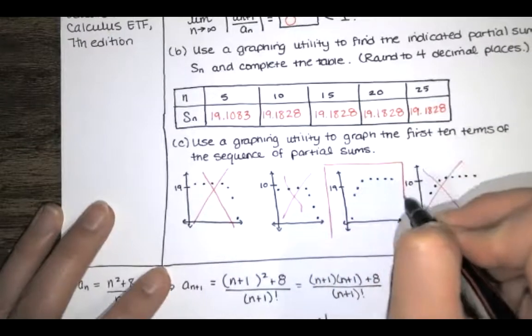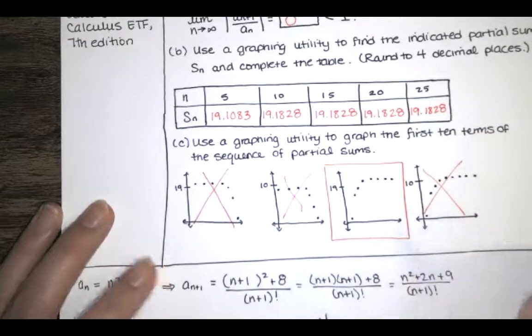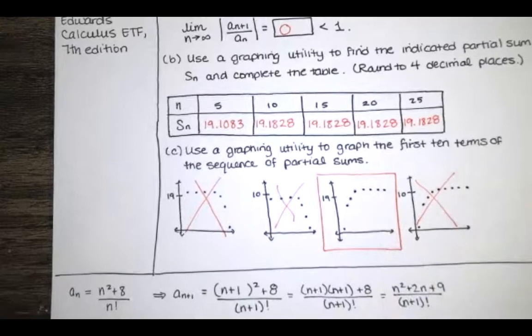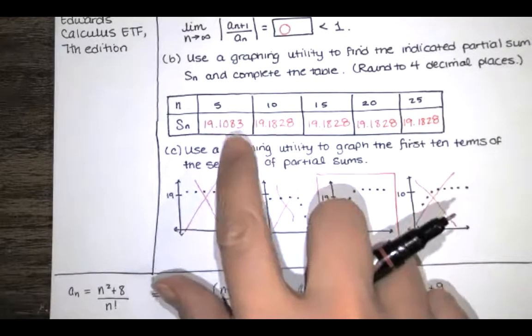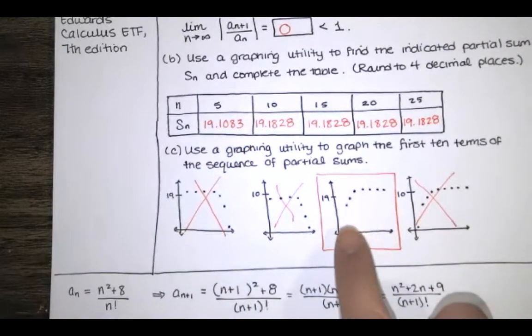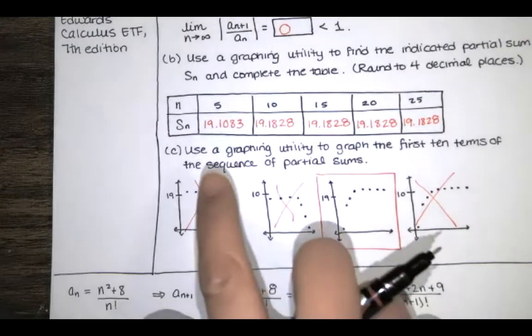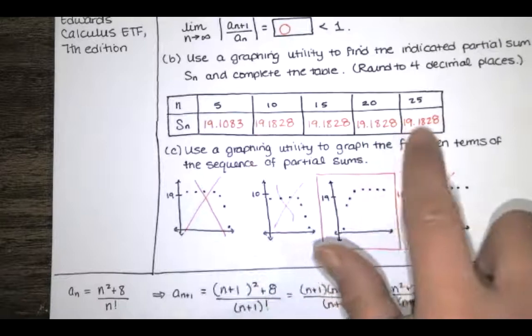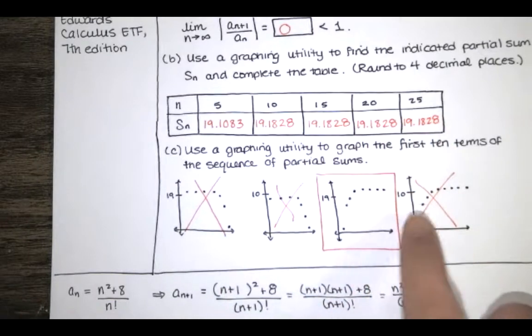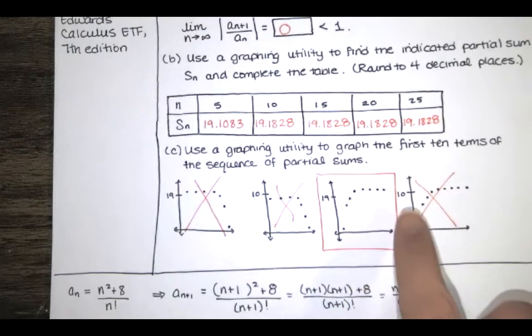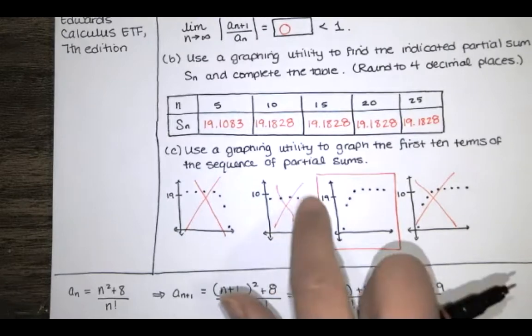This must be the one. Now you can graph these using Desmos.com if you want to. So if you want to generate this graph yourself, you could. But I would recommend just using the process of elimination for this. Use your common sense. Make sure that you know that when you're adding terms that are positive, the sum should be increasing as long as those terms are always positive, and they were in this case. And then they should be approaching this number here. So even though these graphs look the same, they're not the same because these guys are approaching a number that's a little bit more than 10, and these guys are approaching a number that's a little bit more than 19. So that's the one we want.